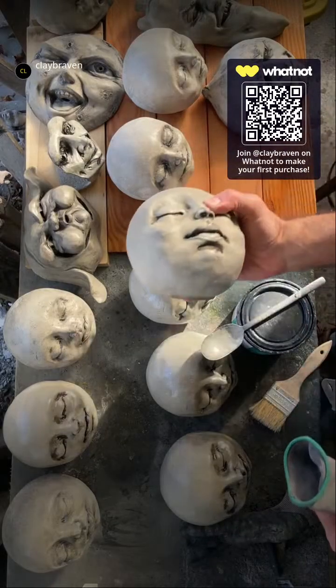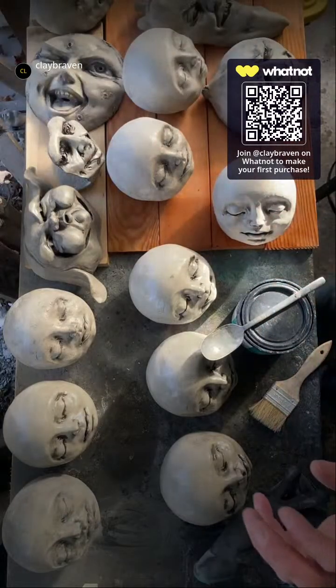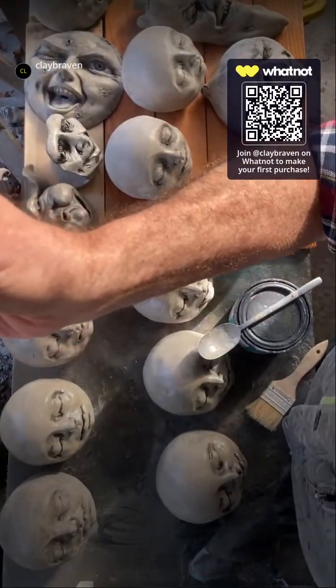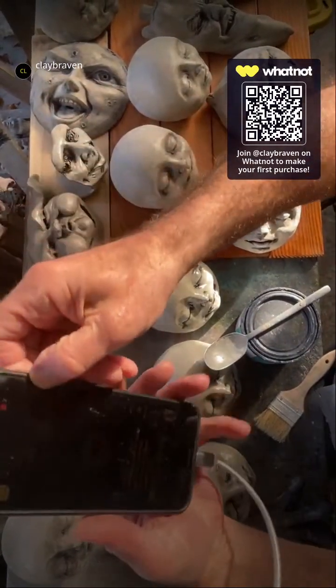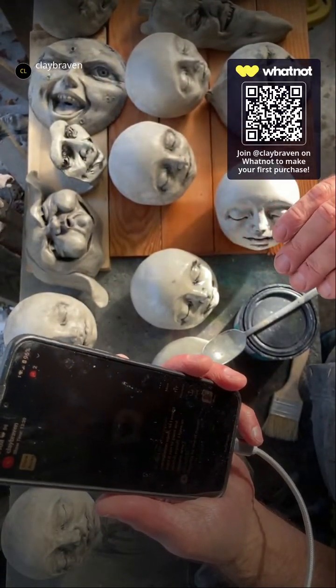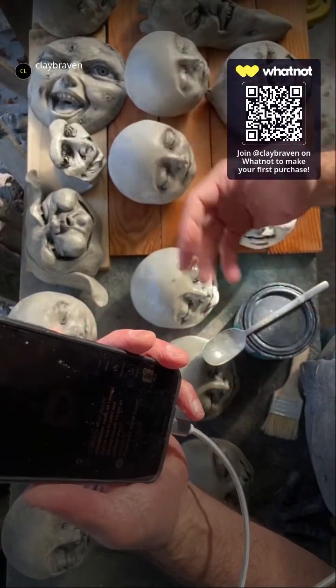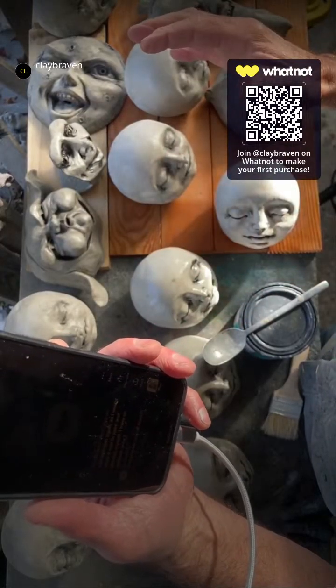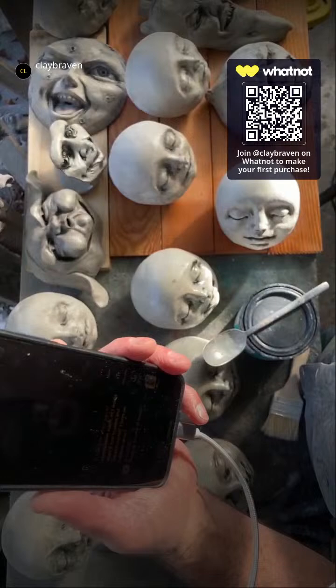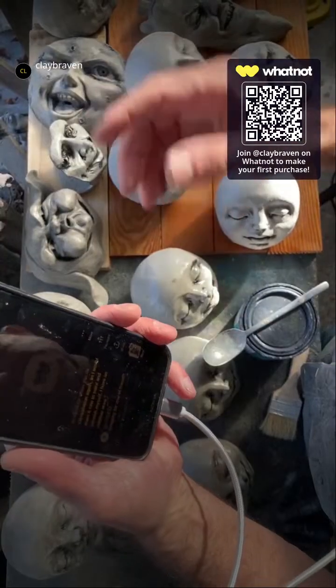Yeah, these are all made of concrete, so they're totally weatherproof. They can freeze and thaw without cracking. But okay, I'll check out the messages, and I'm going to type in the address of my Etsy shop. If you want to get a sculpture that's not painted, that's just raw concrete, or that has a surface that you can print on, just let me know, and I can customize the color or the finish, or leave no finish at all if that's what you like. You can go to my Etsy shop, which I'll type the address right now, and click on contact and just talk to me about it.